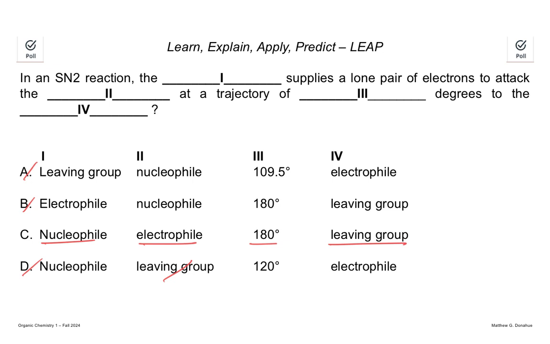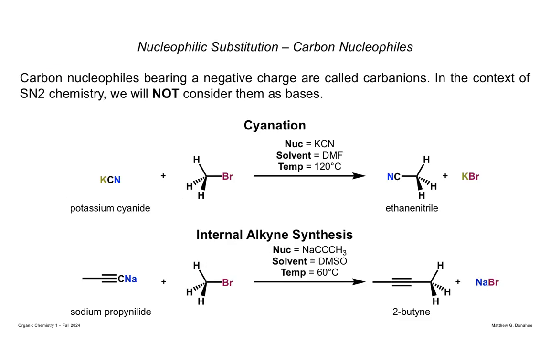So, as I said, we're going to learn a lot more mechanisms. So it's important to know, like verbally, how to describe it, and then what that description means in terms of the arrow pushing. So over the next run of slides, we're going to look at the individual elements and what nucleophiles they're present in.